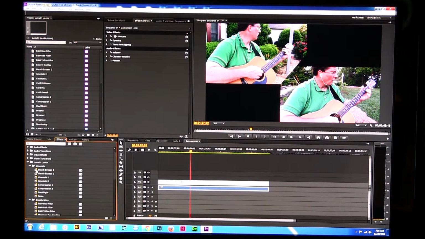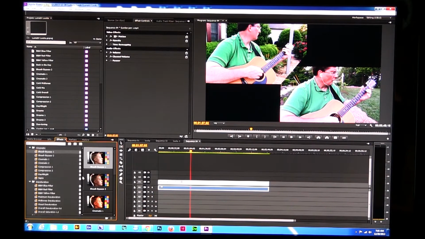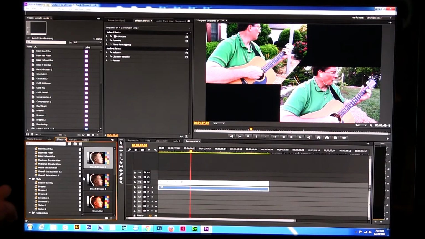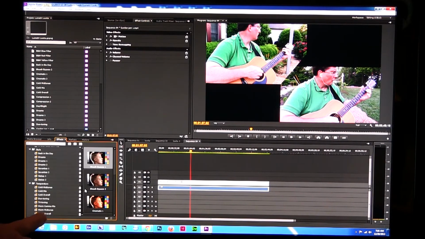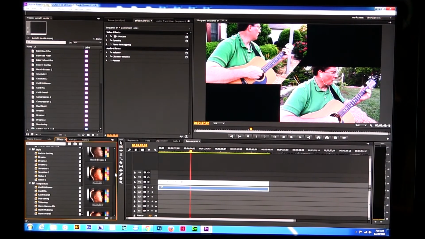At first, you can either type Lumetri up in here, or you can just go down here to Lumetri Looks, twirl this down, and start looking at what's inside. You have a bunch of cinematic looks. You have desaturation. You have these called style. And then you have temperature ones, which change. Some of them are very subtle, what they do. Some of these mixes and things are just very subtle. But you can see, as you drop them on and turn the effects on and off, kind of what they're doing. And it gives you a nice little handy guide over here on the side as to what you might be getting when you click on these things. And let's see, like temperature. When you click on temperature, it shows you the ones that are inside there.